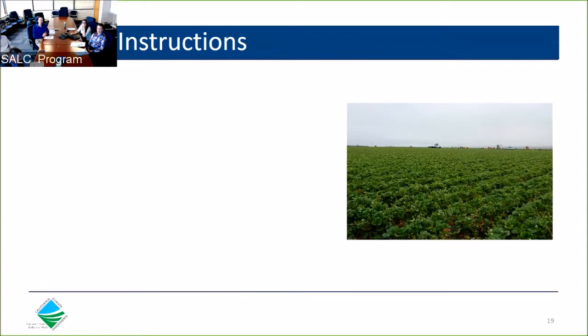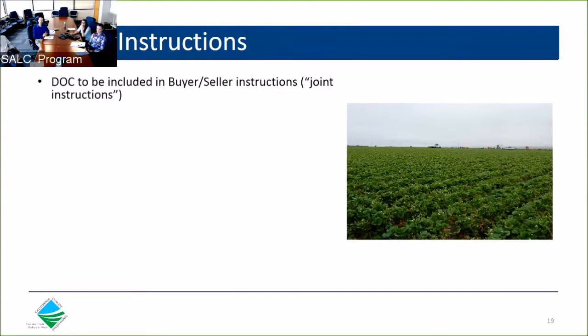So once the appraisal, easement, and baseline are near the final draft and all title issues have been resolved, meaning there's a clear plan to address and remove all issues from the title policy report, it will be time to begin drafting the escrow instructions. In most cases, the grantee will provide the department with the draft buyer and seller escrow instructions, and the department will be added for combined joint escrow instructions.